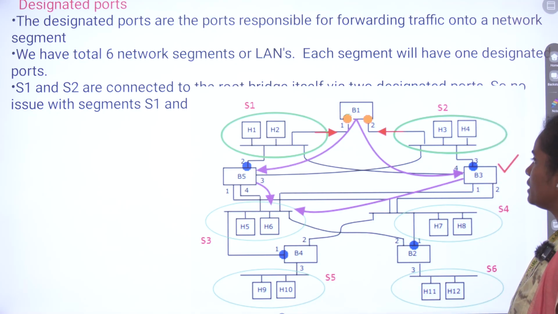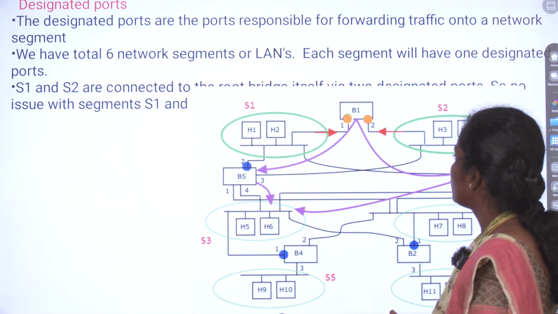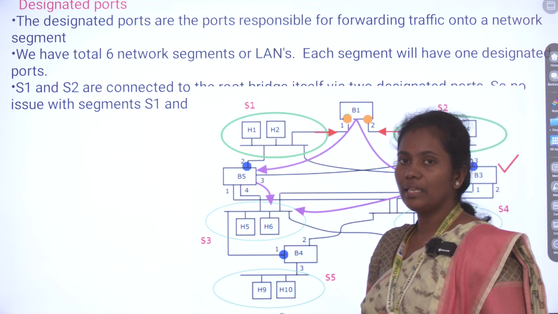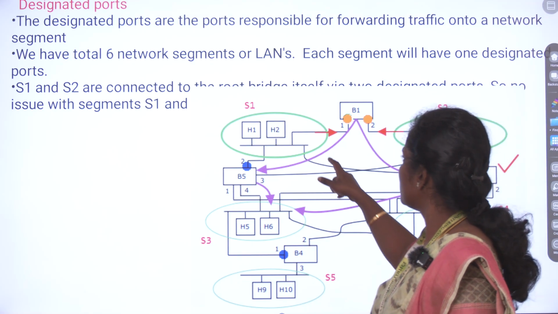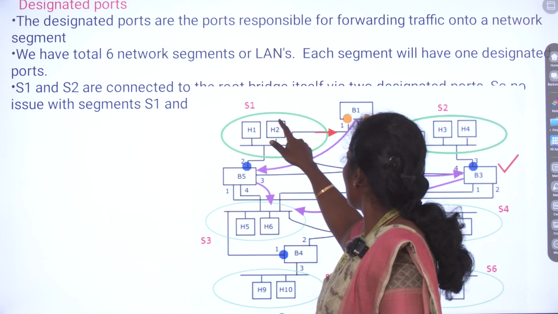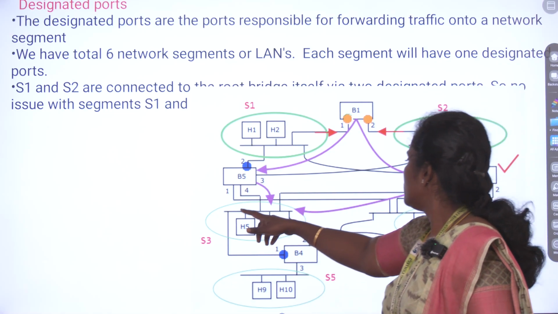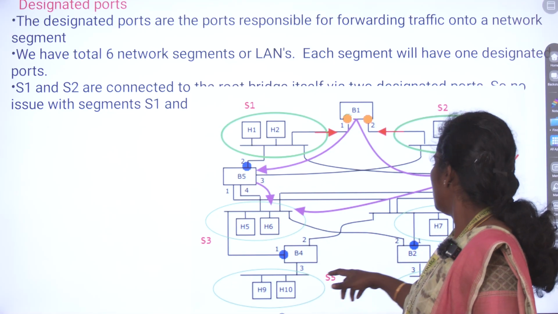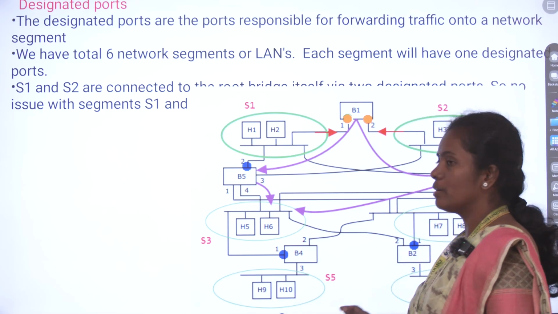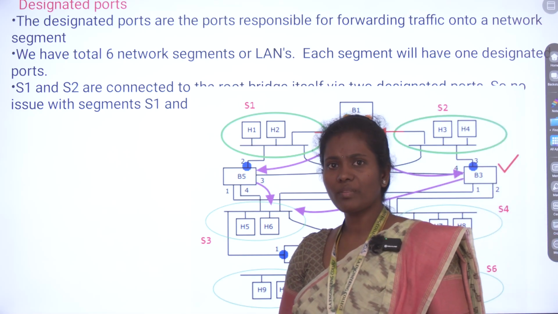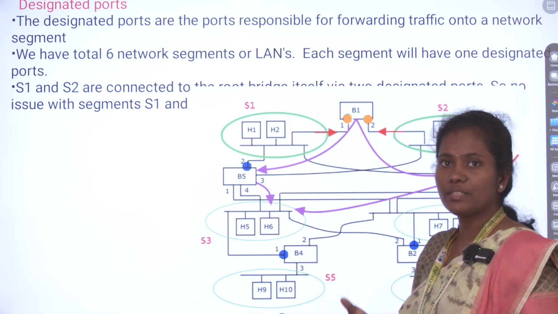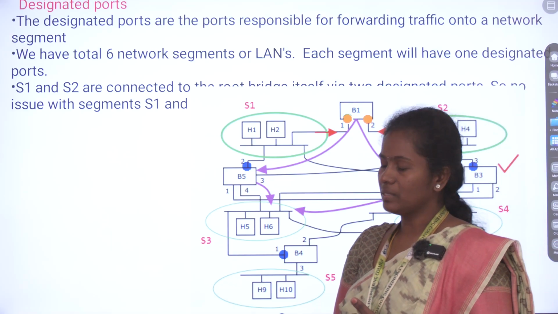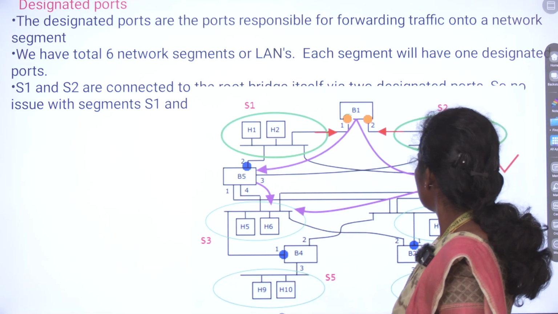Next, you calculate the designated port. For the designated port, you can calculate per LAN. Here, they can mention it as a segment. This one is segment 1, and then segment 2, segment 3, segment 4, segment 5, segment 6. We already discussed segments in network devices: a network device divides the network into segments. Here we can mention 6 segments.